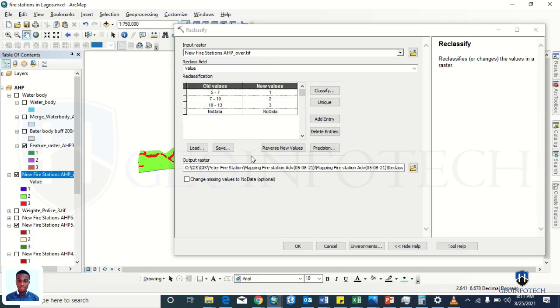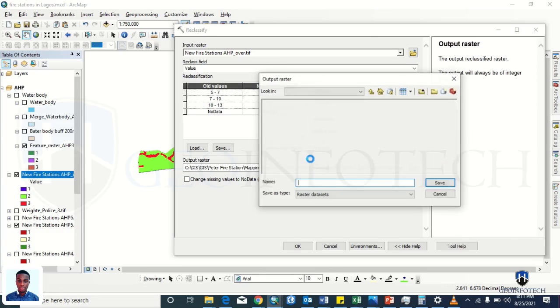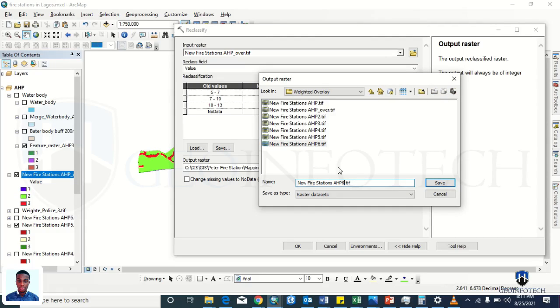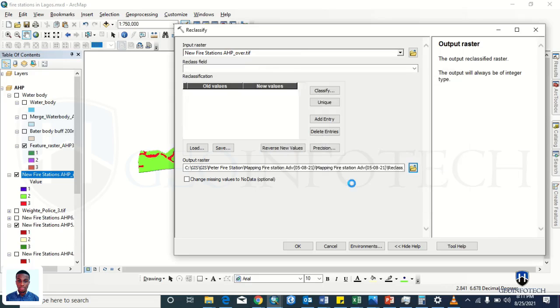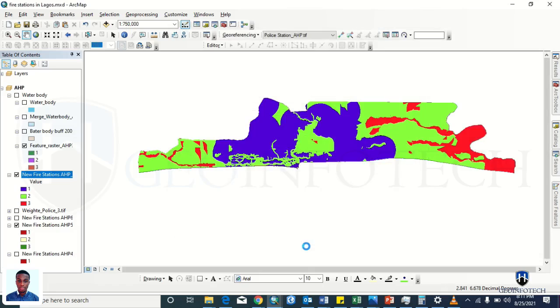We're going to classify this into 1, 2, 3. Select this one as HP6 Valley underscore reclass. So once you click OK, it's going to classify all these factors into 3.